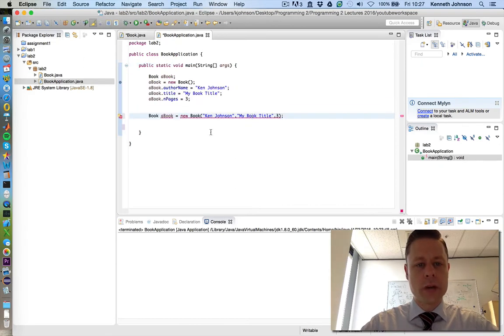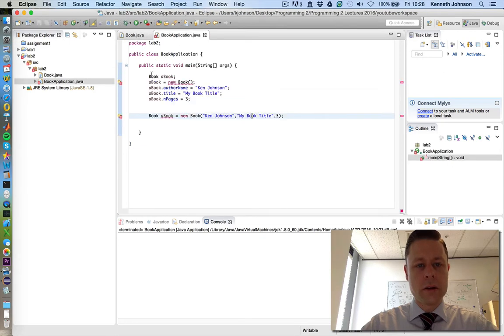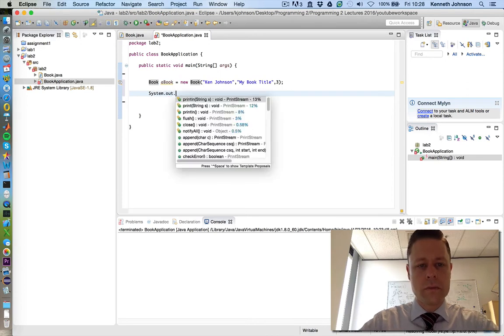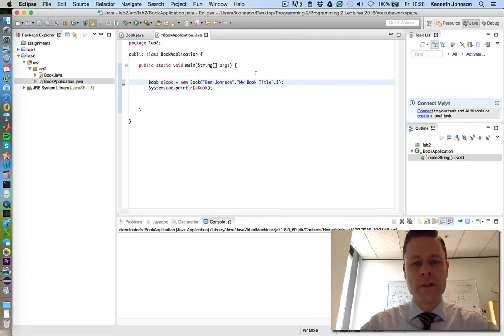Now if you go back to the book application, we can get rid of all this code here, and just simply have that. That would be great if, after we got this book object back, all of the object attributes were initialized to these values.